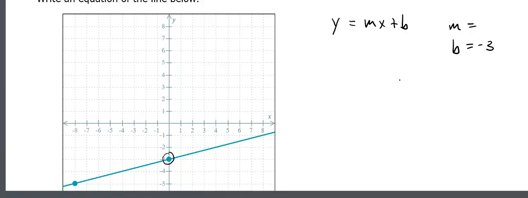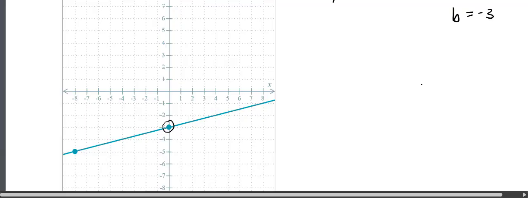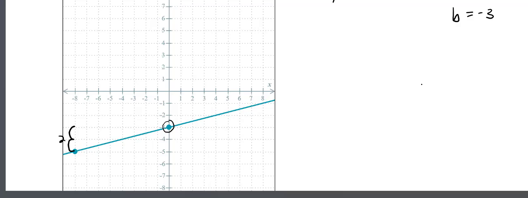So to find our slope, we know here that our slope is positive because our graph's increasing as we move from left to right. And we can use rise over run and count to determine what our slope is. So we're going to start at the point to the left and move up. In this case, we're moving up 2 units. And then we're going to move to the right 1, 2, 3, 4, 5, 6, 7, 8. So the change in the rise was +2. The change in the run was +8. We knew our slope would be positive. And now we're going to simplify. So 2/8 is the same as 1/4.